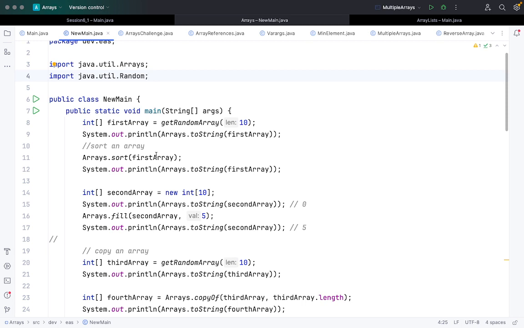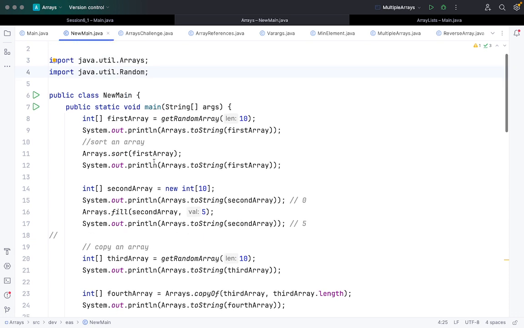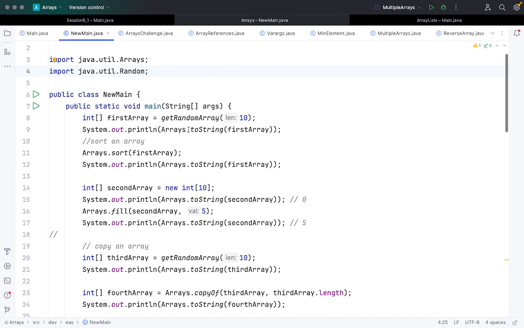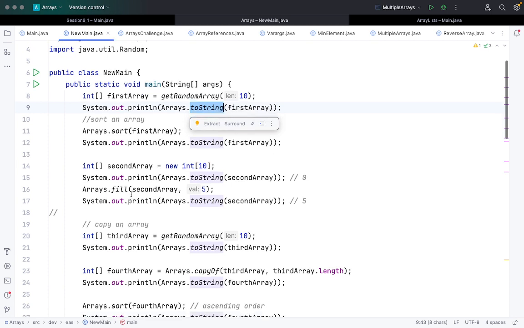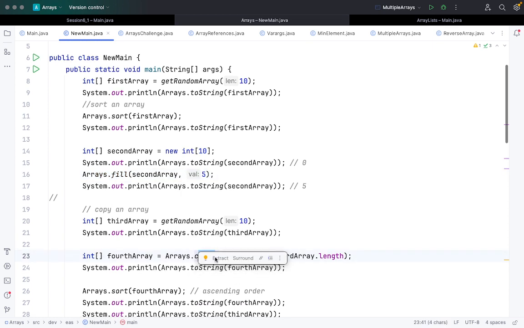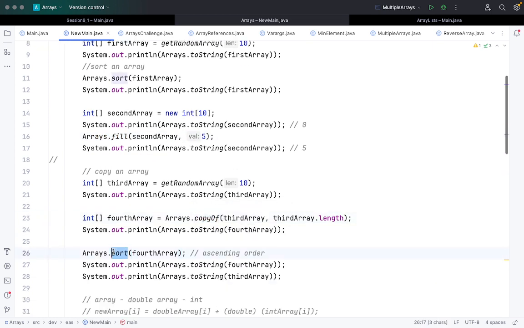Okay, from that package only import those classes which you need in your code. Now, with the Java collection, you get some functionality like toString, Arrays.fill, copy to copy the array, and sort to sort the array.